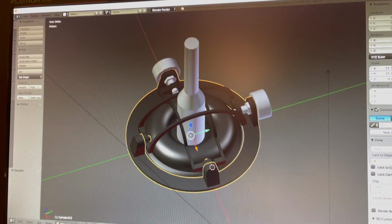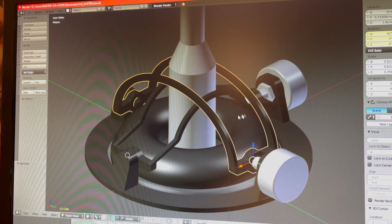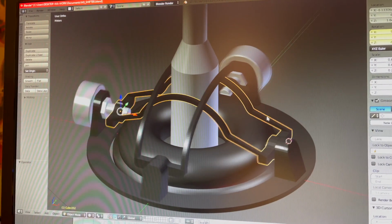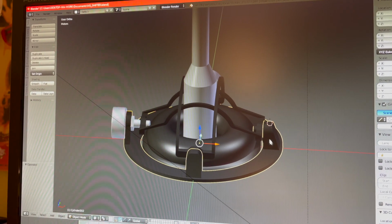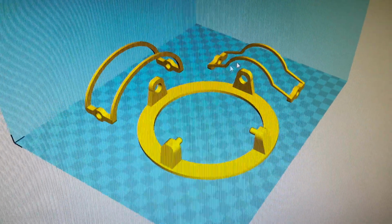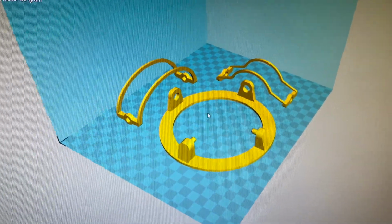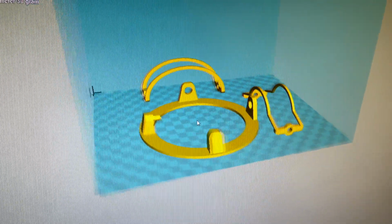All right, so actually I ended up simplifying the design a little bit. So these arms are all one piece instead of me trying to glue them. That was a bad idea. And the base is also all one piece with these little guys built into it. So I'm going to do a really long print, a couple hour long print. These are the only 3 parts to the entire assembly. So this should be awesome.